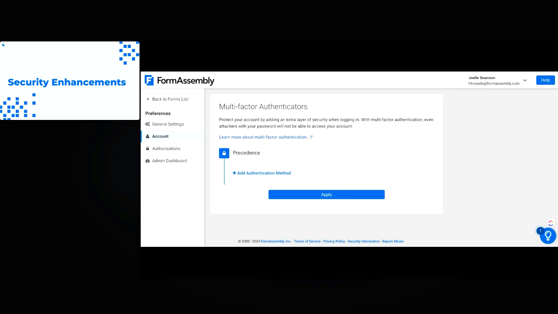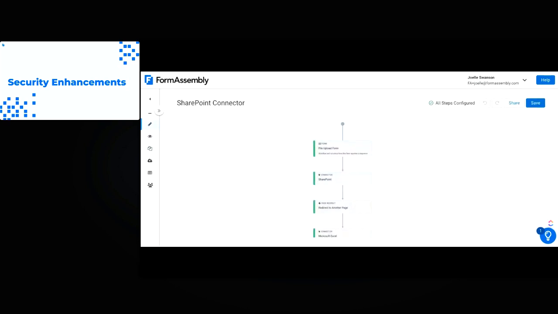And moving on, I was so excited to see so many of you so excited to see the SharePoint connector. That's going to be our next demo for today. And with this Microsoft SharePoint connector, this is just one of our many storage connectors that will allow workflow creators to send files from your workflow responses to whatever storage integration you are using for your storage.